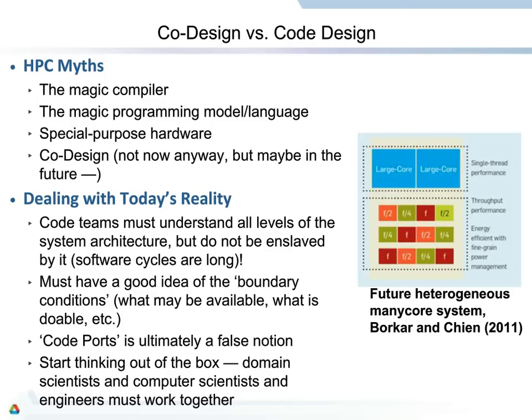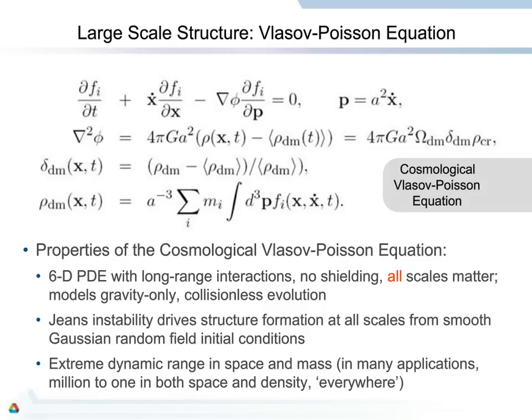So the example I'm going to be talking about, now I'm going to switch quite drastically. Sorry about this one equation that now appears. This equation describes the evolution of the large-scale structure in the universe. And when I mean the large-scale structure of the universe, I mean the following.